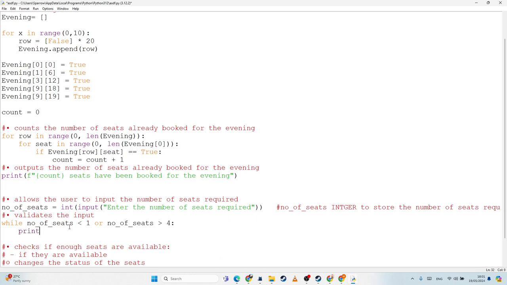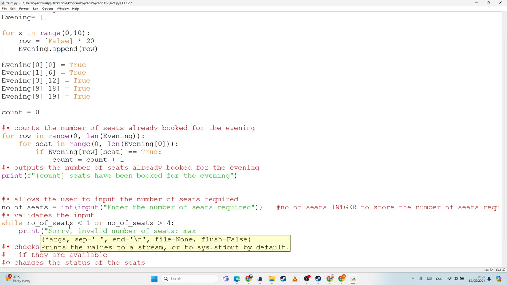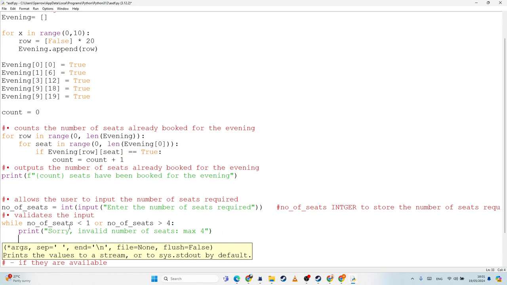I'm going to print, sorry, invalid number of seats, let's say max 4. Something like that. And again, clarity is good, so it's better to write it out.